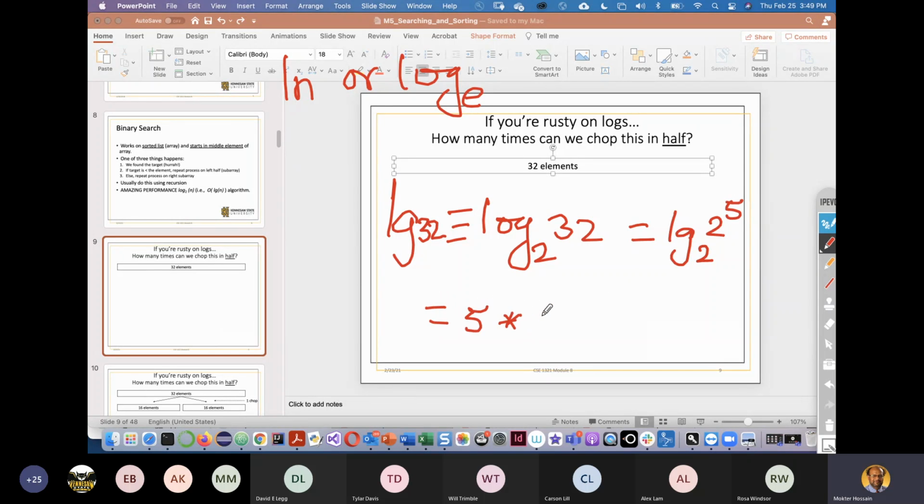times lg 2 with base 2. That is 1. So this part equals 1, equal to 5 times 1 equals 5.